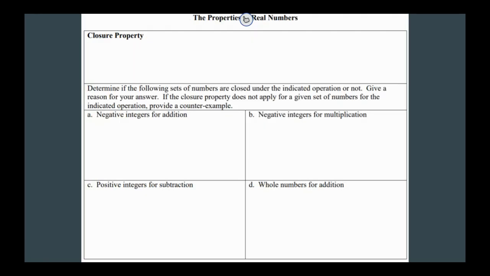All right. So next up is the closure property. It's on the back of this first page. And I will tell you that you can abbreviate on your notes. They're your notes, you can abbreviate. I know Ms. Lashley probably did not let you abbreviate, but they're for you. We'll talk about it on homework, but for the record, you can abbreviate.